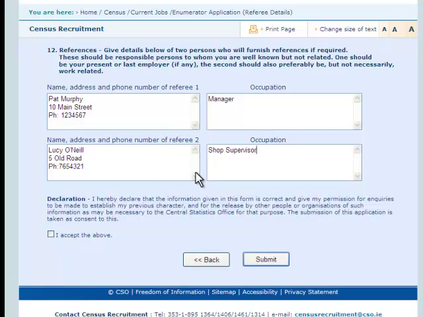Finally, you must read and tick to accept the declaration and click the Submit button to complete your application.